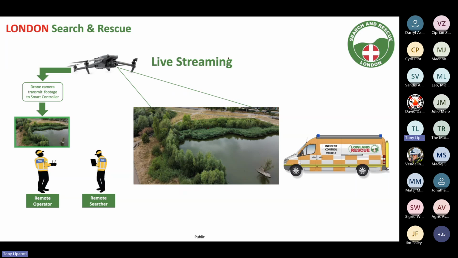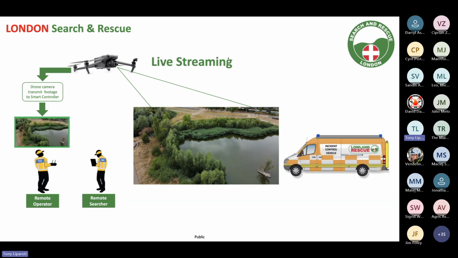Live streaming is becoming more and more a capability that can help not just the drone team, but can also help the search manager team that operates inside the incident control vehicle. The reason why live streaming is very important is that, having that shared view of the area that the drone searches, more informed and quick decisions can be made on the ground. Providing that footage, the search manager can, for instance, redeploy a team very quickly. They know the location, through the help of live streaming.